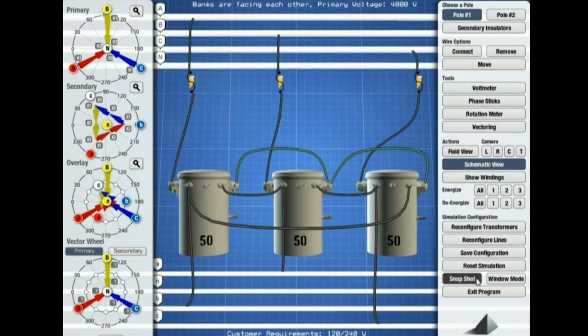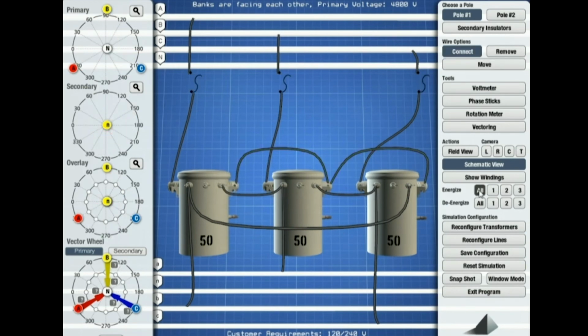The Tab key allows you to toggle from Windows mode to full screen mode and back again. The Exit Program tab will turn off the program. Finally, just below the Exit Program tab is an explosion or short detection bar that will appear if an explosion or short happens.